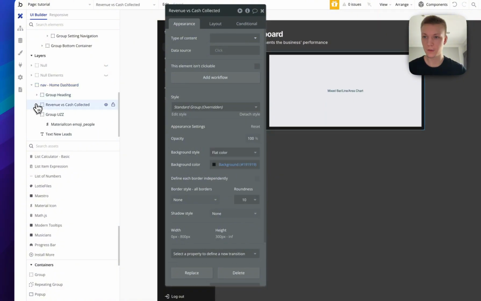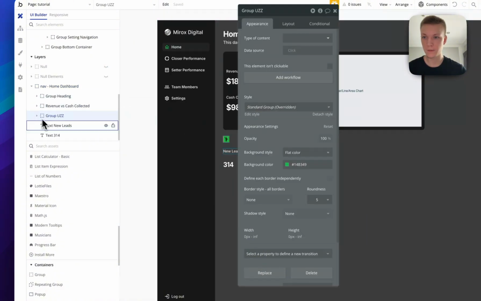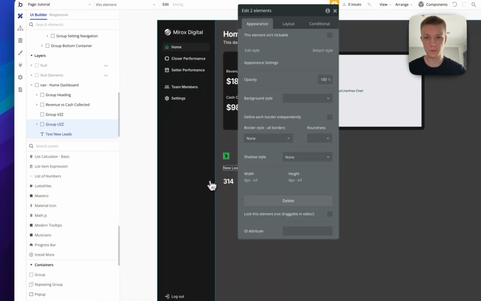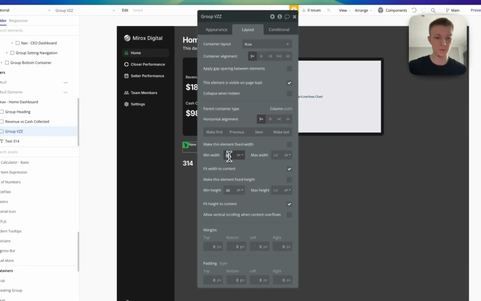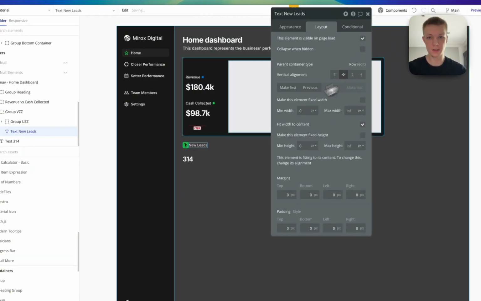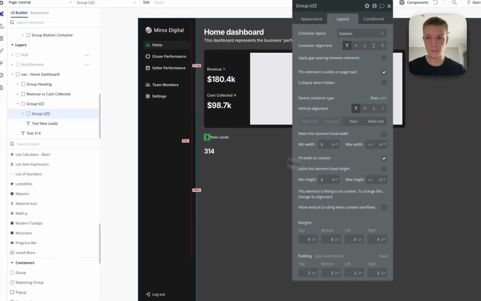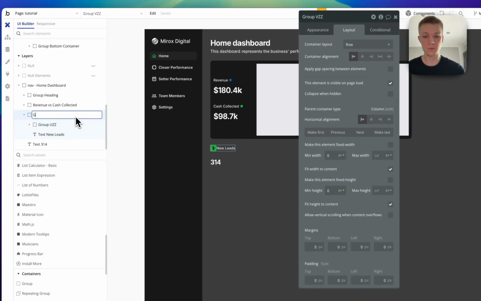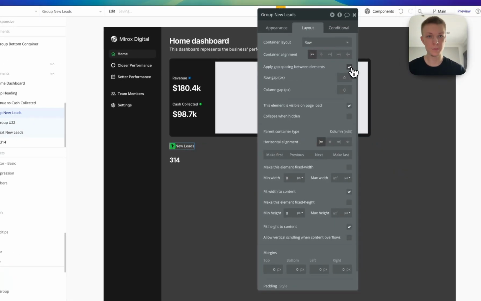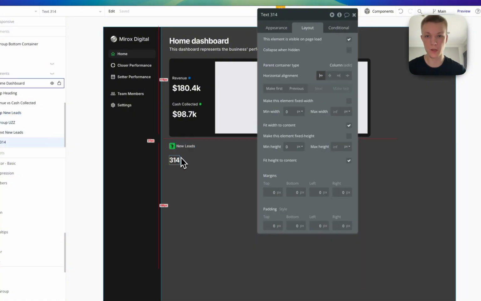Actually, here, group these two into a row. Remove max width, max height. Let's make sure this is actually centered, and this is just going to be group new leads. Let's make the gap 4 pixels. Yeah, I believe that's okay.